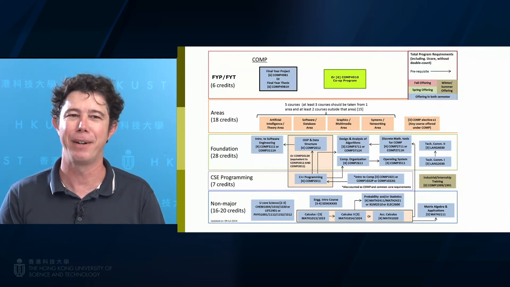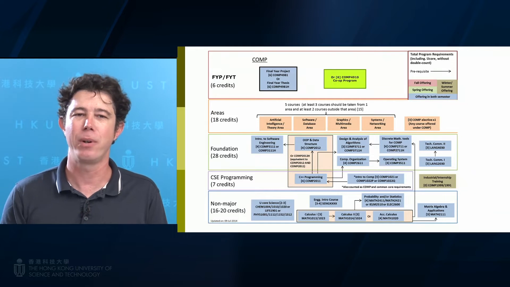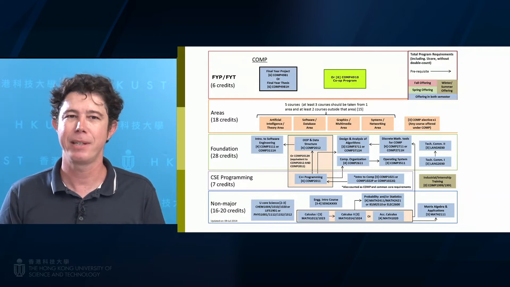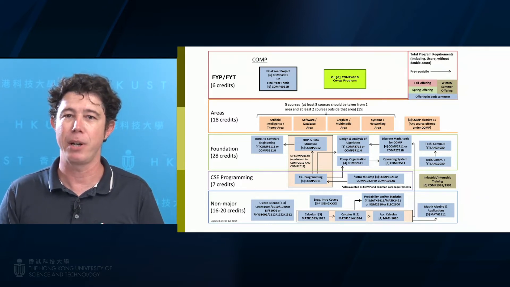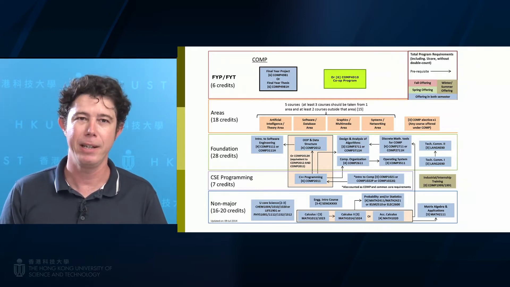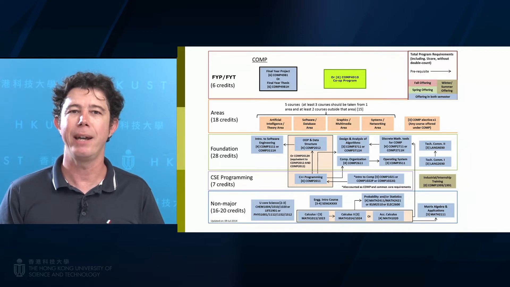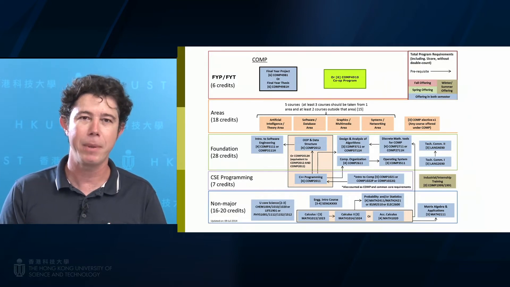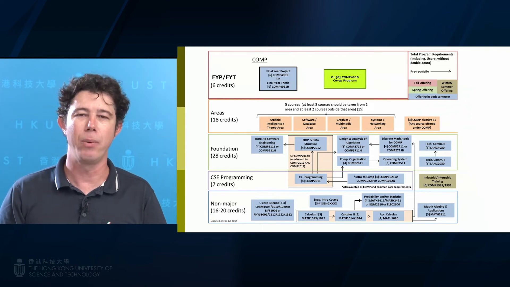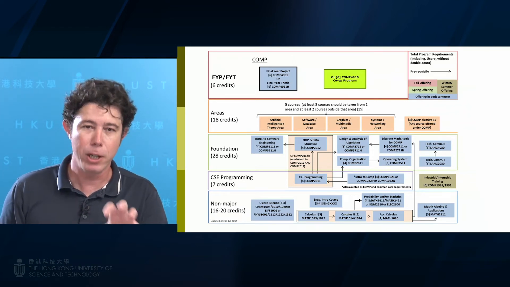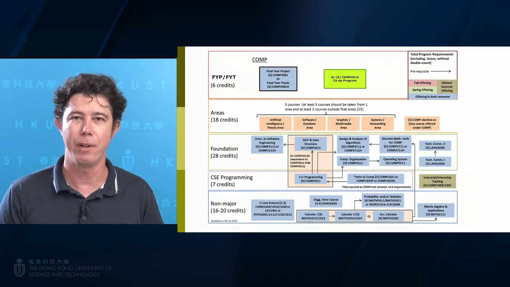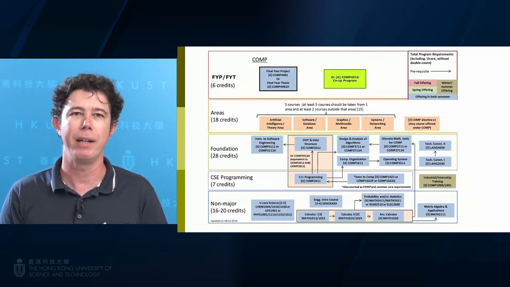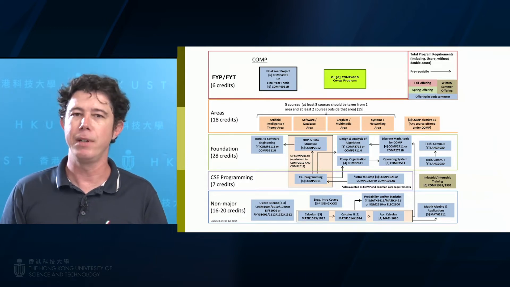This is basically the program of our department so you can get a sense of the courses we offer. At the bottom are non-major and fundamental courses, then some programming courses, then general foundation courses important for any area of computer science. Then the area courses — you have to pick an area and take three courses in that area plus two courses from outside it. This gives you both depth in a particular area and breadth overall within the curriculum. At the top is the FYP — the final year project — and students can also do a final year thesis, FYT, if they are doing research.